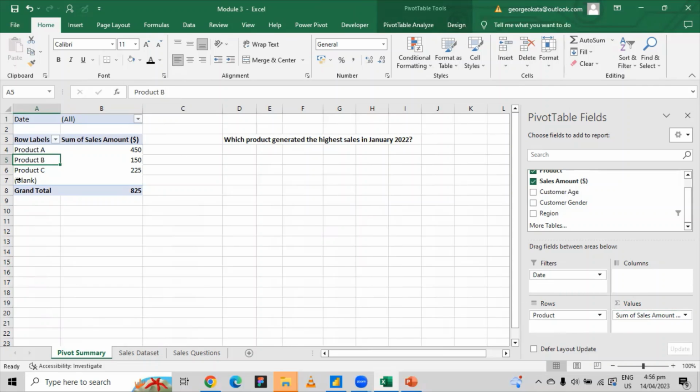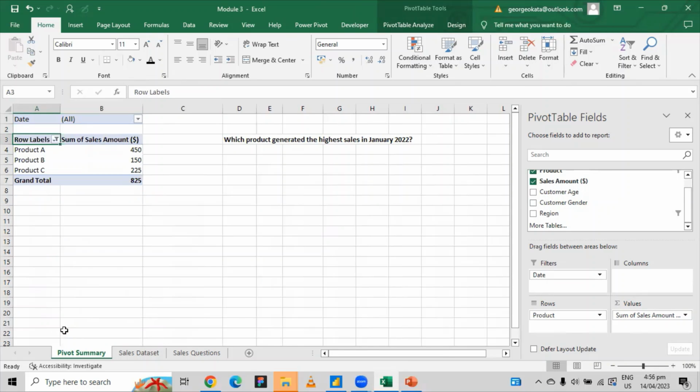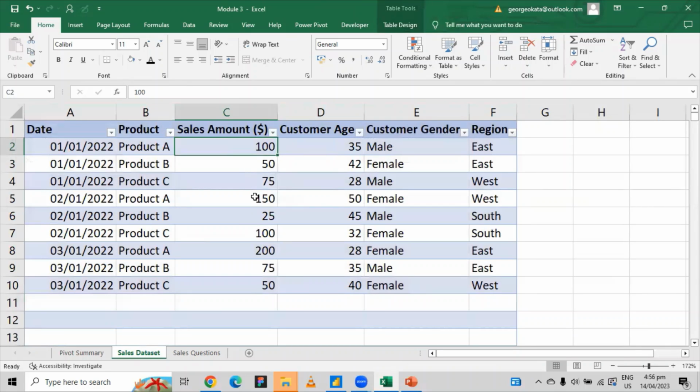Now, we see that we've got this blank here. Do not worry, just come to the filter and take off the blank, and then okay. So we can see that this summarizes this whole table. If I'd asked that question now, it would be very hard. You'd have to start adding product A, all the A's, and record, then do all the B's, record, do all the C's, record, and then figure out which one has the highest.